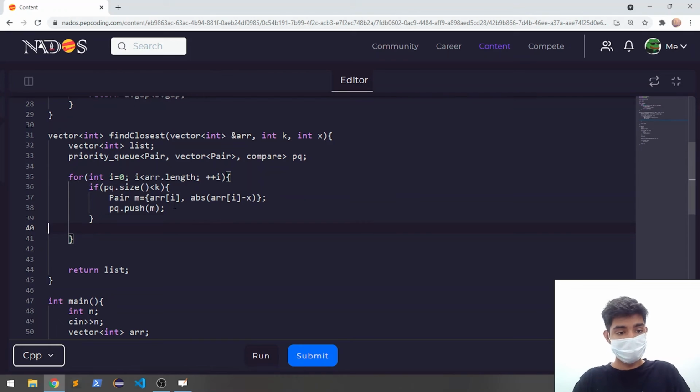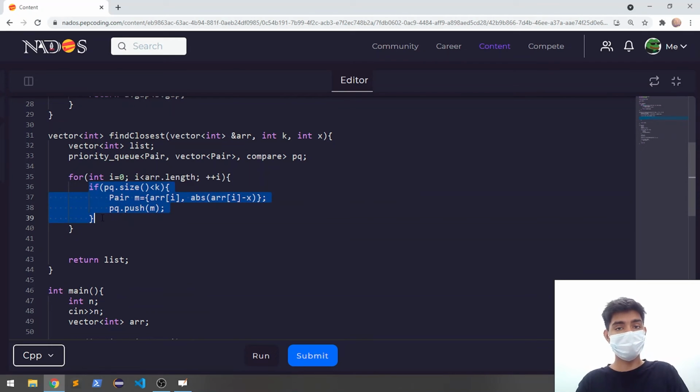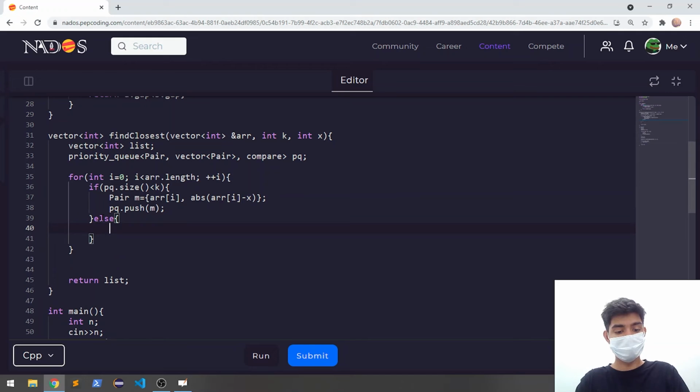Now this means that I've added the first k elements, but else after this, since I've added the first k elements, I have to check. Now I'm checking the value which is coming.